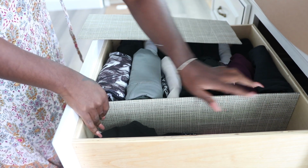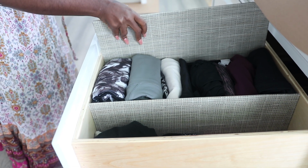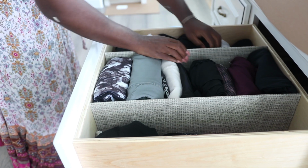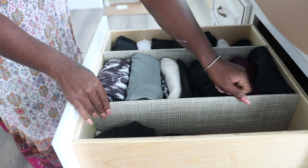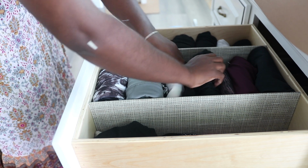150,000%. If you have a drawer or drawers in your home and you're trying to organize it, before you go and get all these containers and units, I would say to try using this method. I give it 2 thumbs up. I've actually had it in my drawer now for at least 3 years. What you guys are seeing now is me covering it, but I was using it when it was plain white.